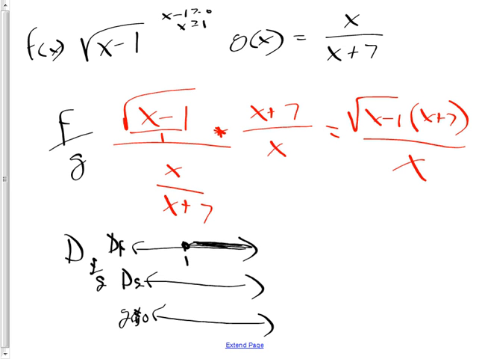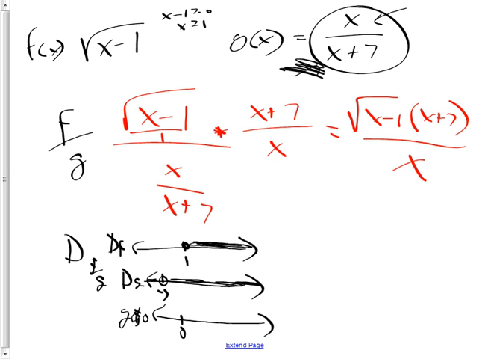Oh, wait, no. First I'm doing domain of g, which is just worrying about the bottom part. And d of g would be where x can't be negative 7. So here's negative 7, empty spot. Everywhere else works. And then the third number line is where g can't be 0. And that's not about crashing. The third number line is about where this whole thing can't equal 0, which means the top can't equal 0, which means x cannot be 0. So here's a 0. Where is 0? Between 1 and 7. I got to be careful with that. 0's in there somewhere, empty spot.